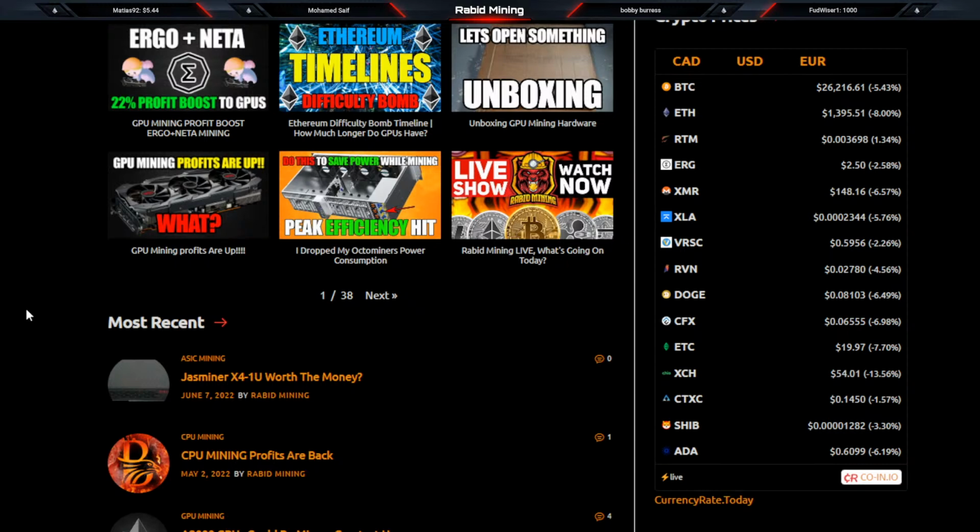And in theory, everything should pick up. Ergo has a lot of different chains starting to build on it now. So we could see some nice future. Remember, right now we're hanging out at a 51 block reward. Ethereum is only sitting at a 2 Ethereum block reward. Obviously the price is so high, that's why it's so profitable and all the miners are flocking to it. But if we see some nice price gains on Ergo, when it gets down to potentially that 3 Ergo block reward, we could be making the same amount as what ETH is currently, in maybe 8 or 10 years from now. So this is a good thing, I think, for it.